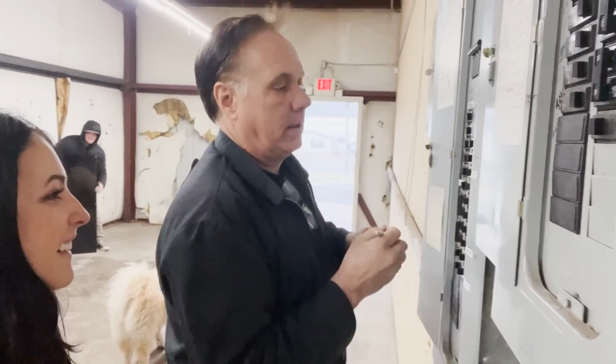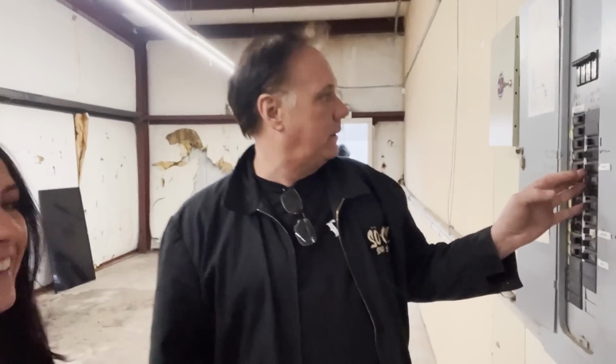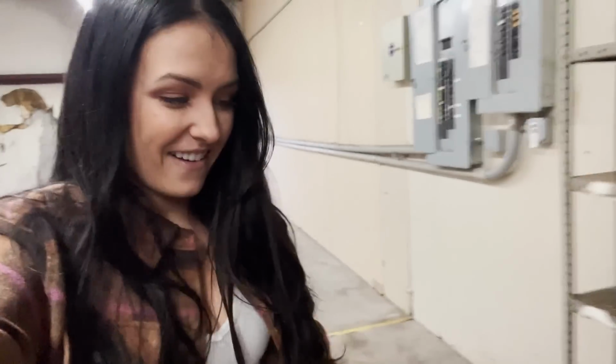Nifty. Look, and I got a TV for my shop. Nick didn't need it. Nice. Get some internet. We could watch TV in here. And we're gonna get a doorknob on or an actual handle because it didn't have a handle.